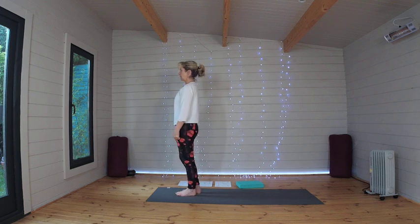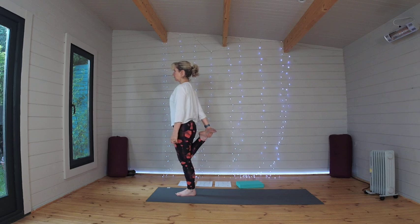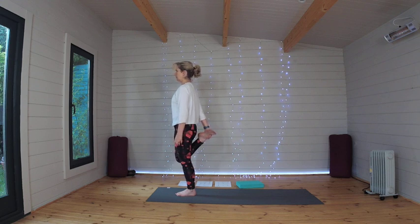So shifting the weight into that left foot, drawing up the right leg so the knees are in line with each other. Finding your stillness here as you hold on to the top of your right foot. All the time, despite the disturbance of just being on one foot, keeping that connection with the ground, having that security there all the time. Raise the left arm up.